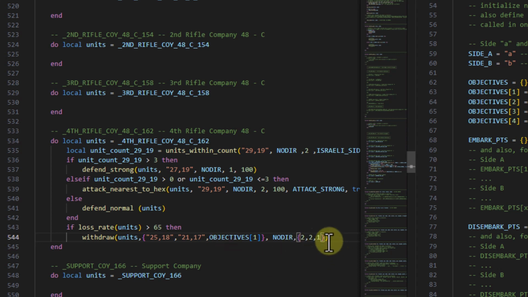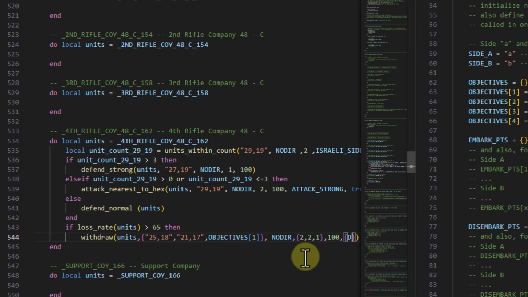So it's basically going to say, if 2 hexes from this hex, we're going to retreat. If not, we're going to do the same thing there. And let's just continue to go. We're going to do this 100% of the time. And what we're going to do is defend weak at each of these locations.